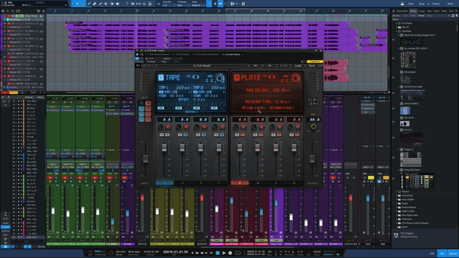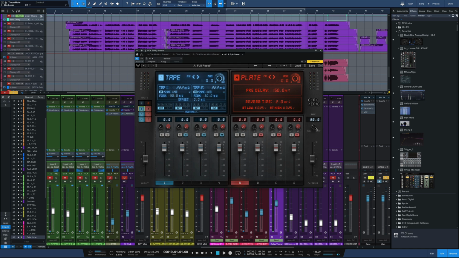So just to quickly go over the controls of this one, we've got an input panel over here, and we've got an input gain meter. We've got a mute panel for each different effect, our 4 delays in blue and our 4 reverbs in red. And we've got an input gain fader. If we jump over to the output section on the right-hand side, we've got our output meter here, a mix knob, and a representation of what our mix percentage is, and our output fader.